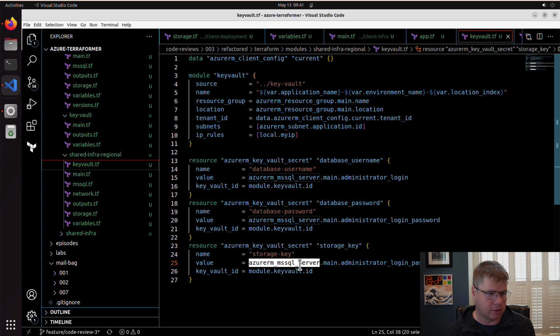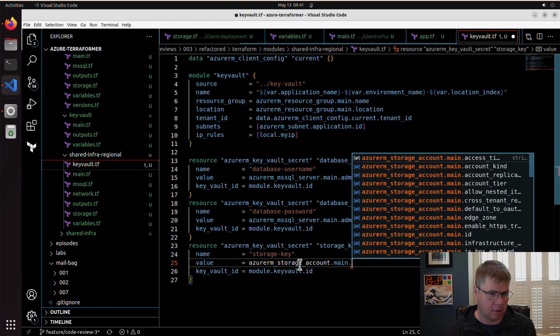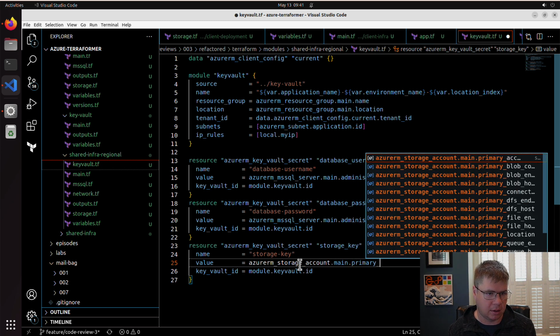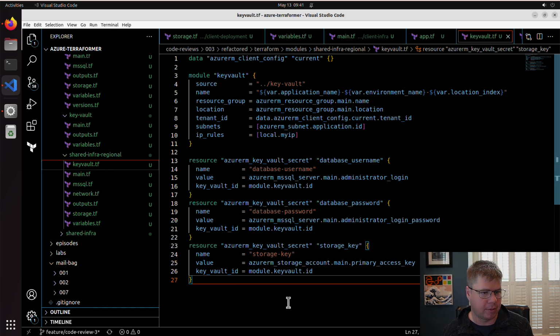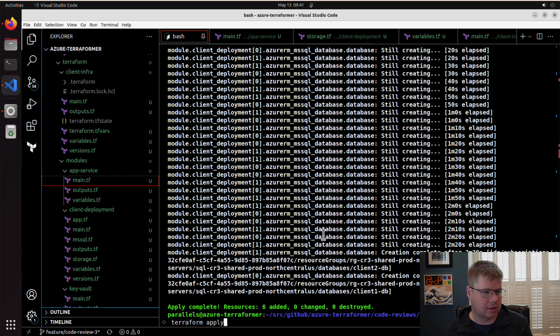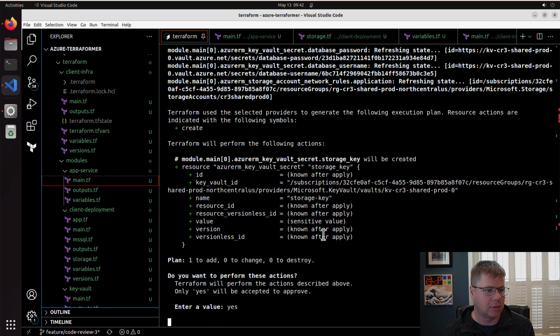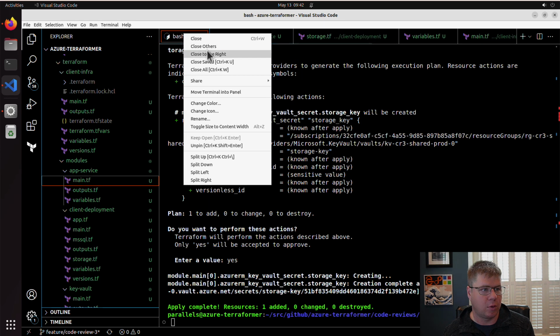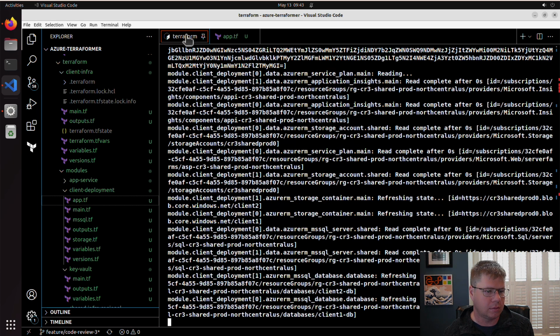And we're going to use the primary access key. There we go. That's going to put the key out there for our shared infra. Now we can go and do our client infra.